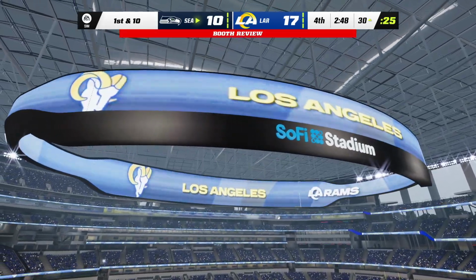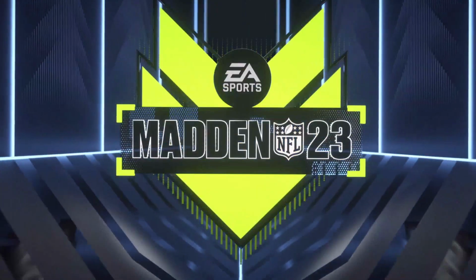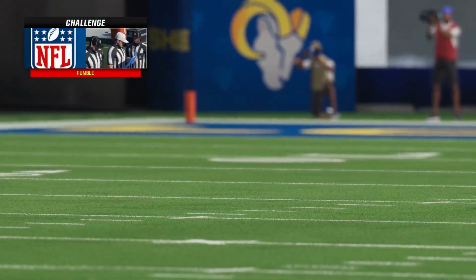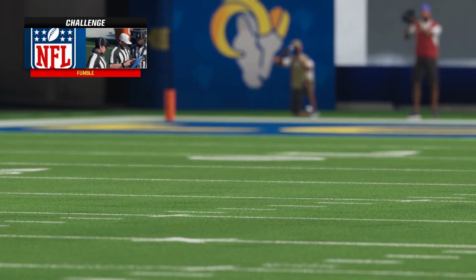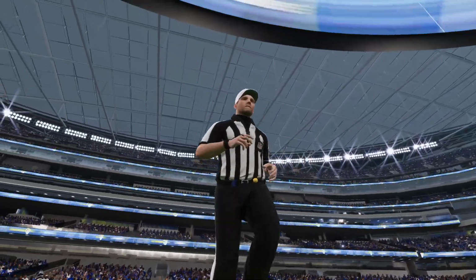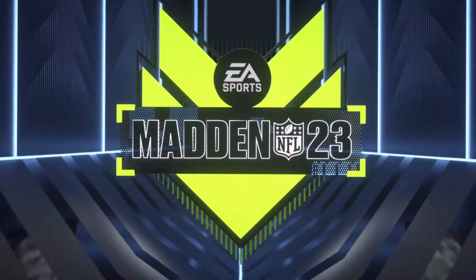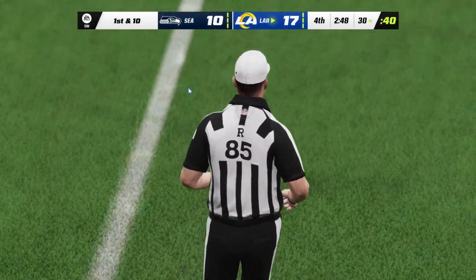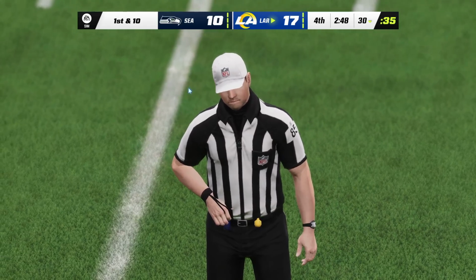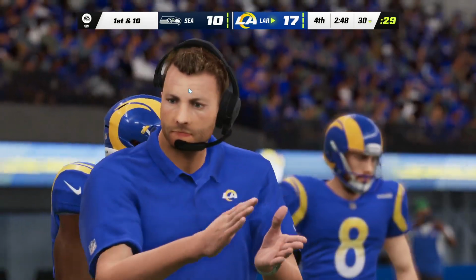And now, as with every potential turnover, they're going to take a second look at this just to make sure. Now the question, was the knee in fact down before this ball comes loose? And is the video convincing enough to overturn it? A lot of factors here. Remember, you also need clear possession of the football afterwards. This is a tough one to overturn. So that one overturned. They say the knee was down, and that will not be ruled a fumble.